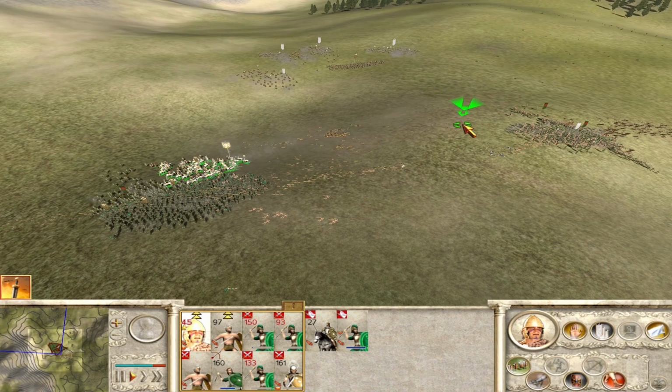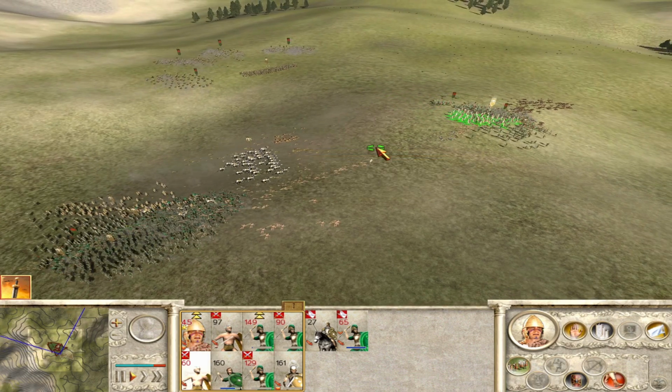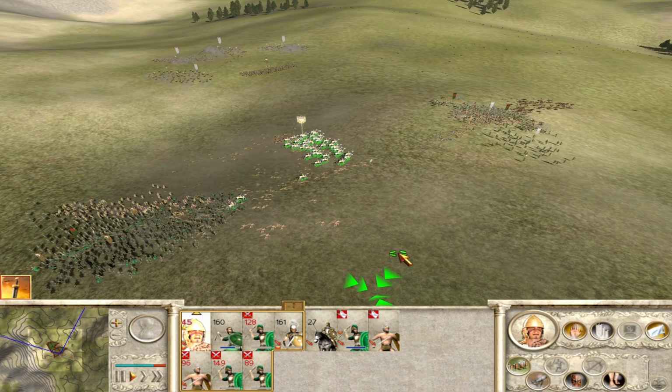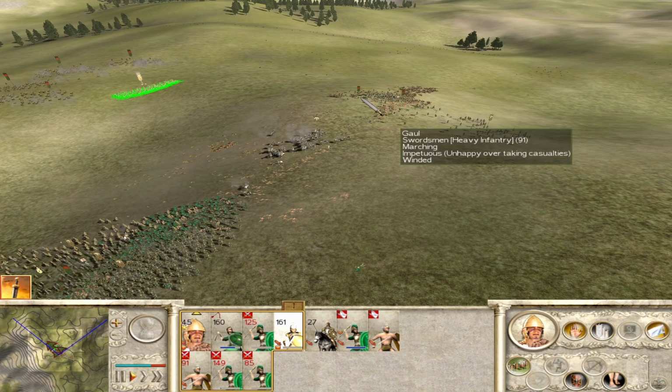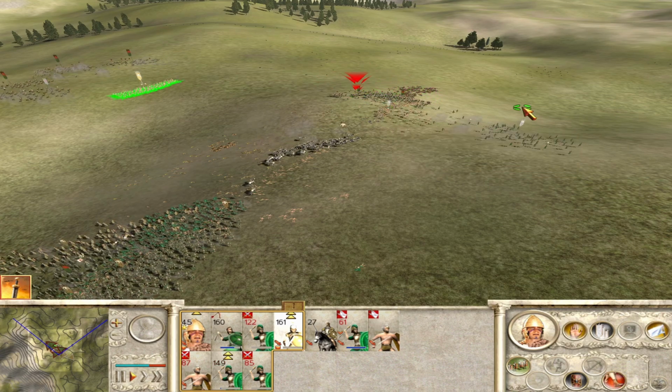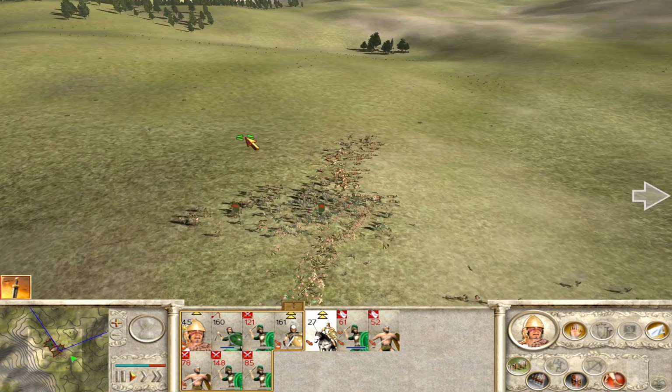Oh, we have a break over here. Okay, let's send our general over here. We have one unit left. They broke as well. Our cavalry reformed. Let's see if we can kind of salvage this. We'll send our bull warriors to go deal with all of these units. There's not much left. Let's send our longshield cavalry back.